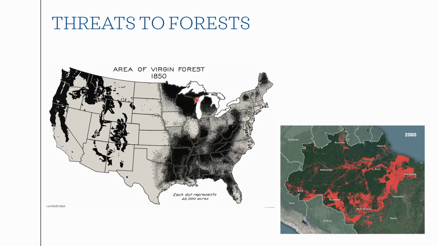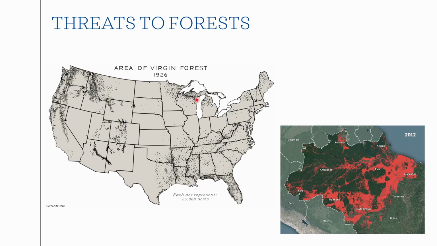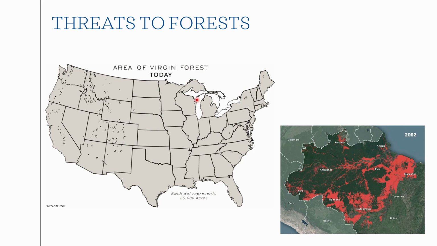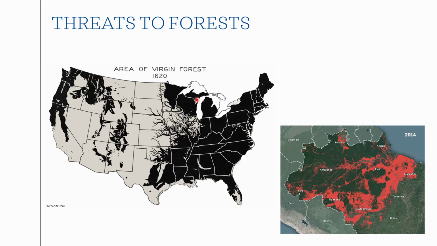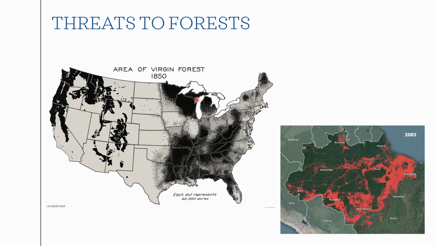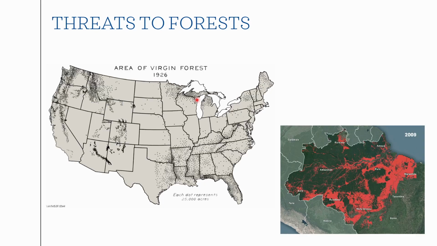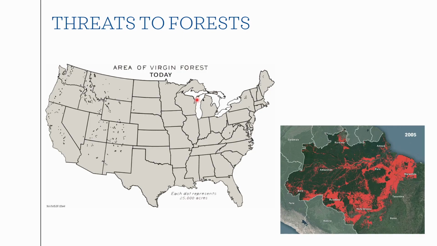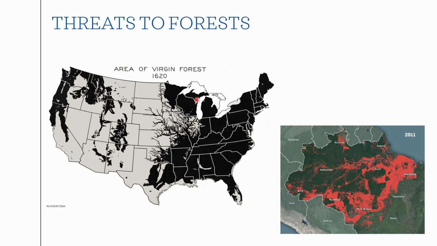The areas where we see the most intense deforestation now, as I mentioned, are the tropics. So this is looking at the Amazon rainforest, and the red areas are where you see slash and burn agriculture occurring. You can see that over the past 25 years, it has been spreading considerably. So a good portion of the Amazon rainforest has been replaced with agriculture.